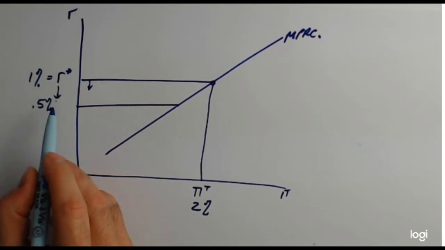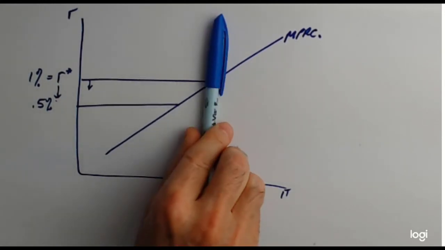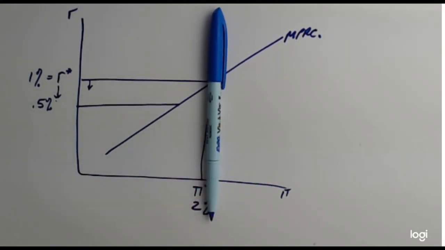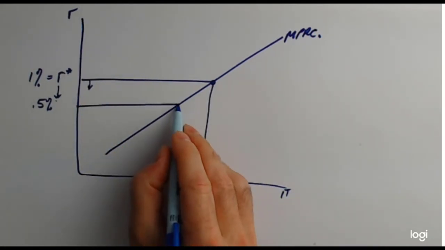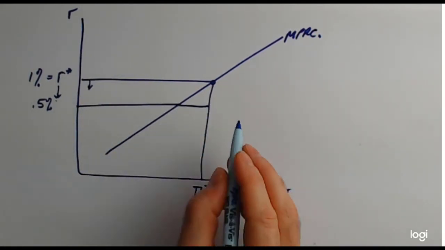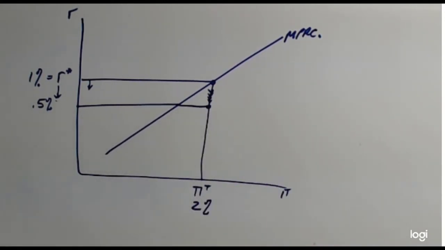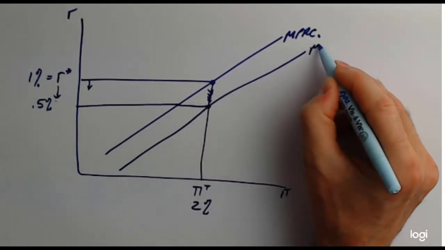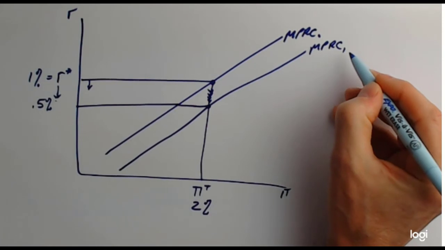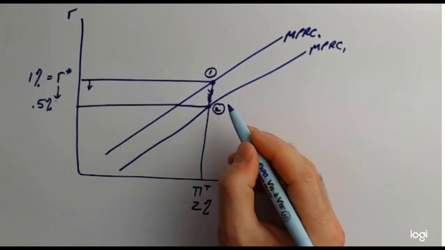There's a structural change in the economy. The Fed has not changed its target inflation rate. So we have to be on this line if the Fed hasn't changed it. One change at a time here. All we're changing is R star. So that means we've got to be right here at this point. So there comes R star down. And so we end up on a new monetary policy reaction curve. And we go from point 1 to point 2.